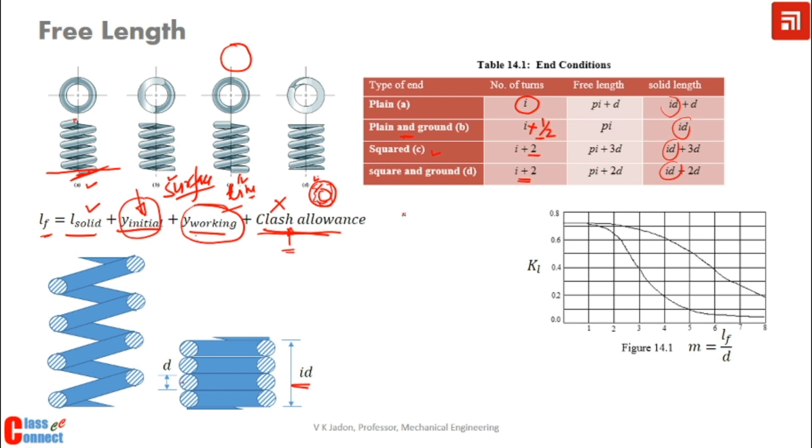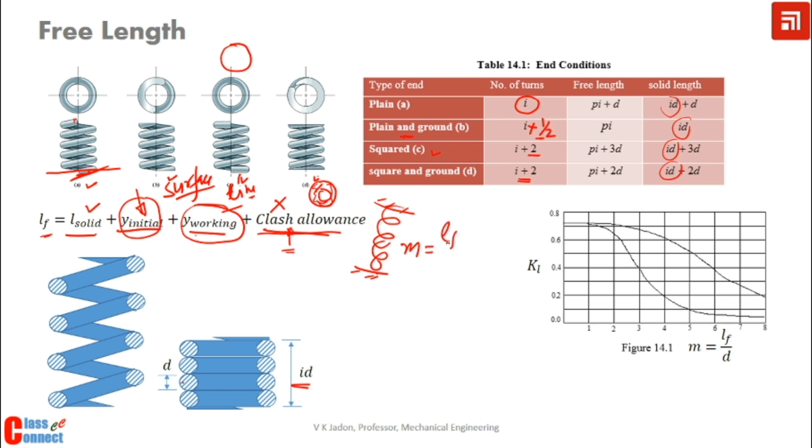Further, because a spring is generally a long member, it may or may not be well supported. One end may be fixed, another end pinned, another end free, as with the different end conditions in columns. So it may buckle. To estimate whether it will buckle or not, we introduce one factor.